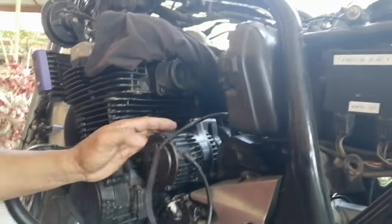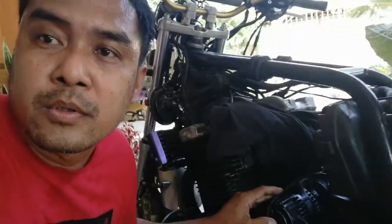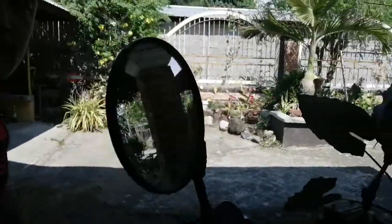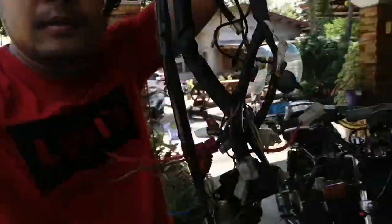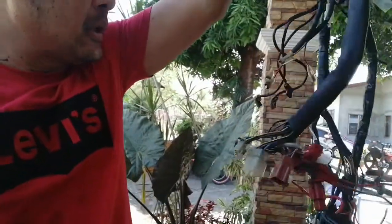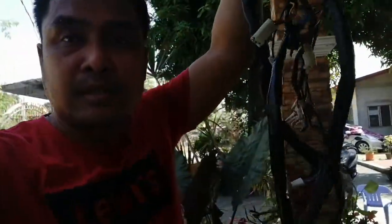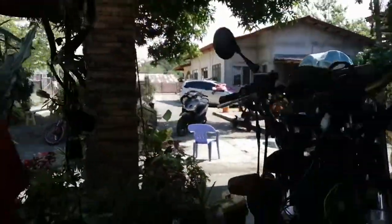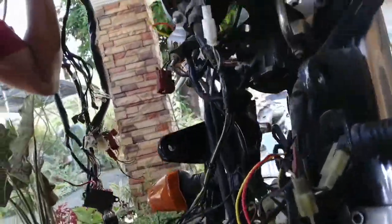This is the alternator. Today we're going to remove all these wires in the place and install this one. Actually it's the same wires, same harness. But this is the stuck one, so we'll replace those wires from the existing one — it's already modified. This is the stuck wiring from the old one. We're going to remove all these wires. I hope we can put it back together.